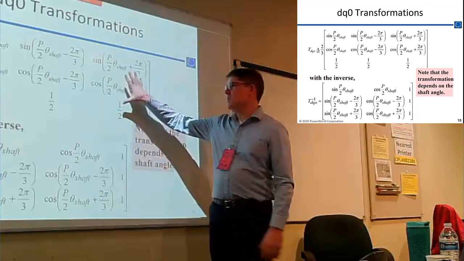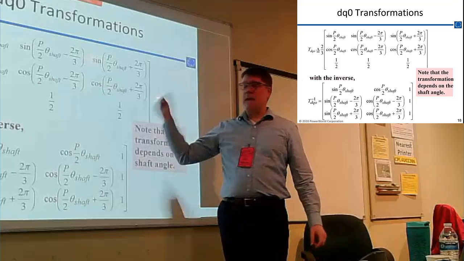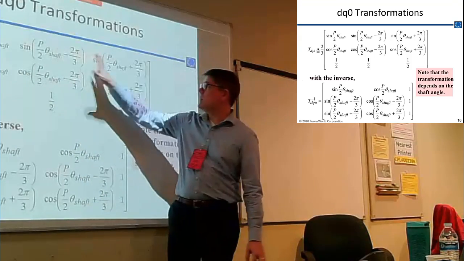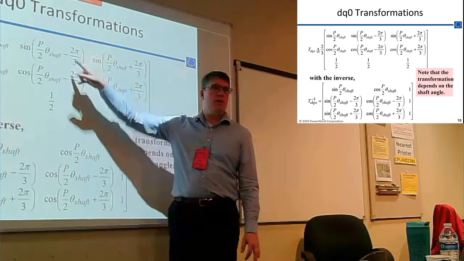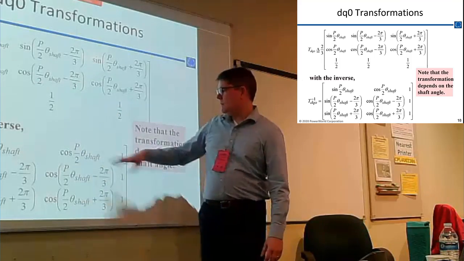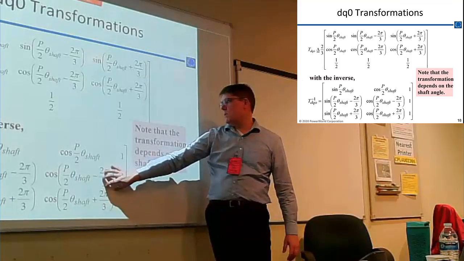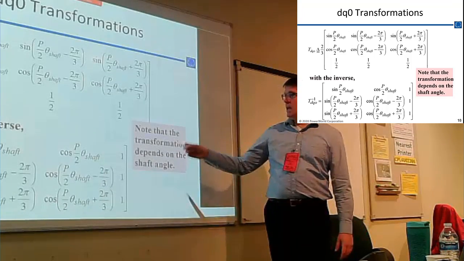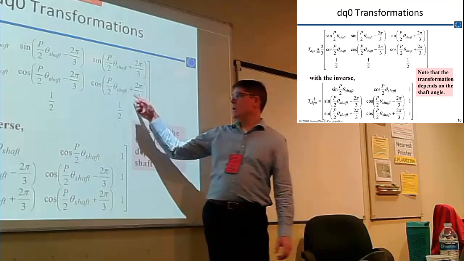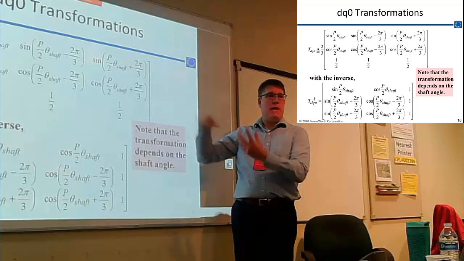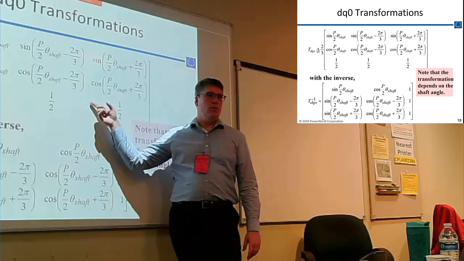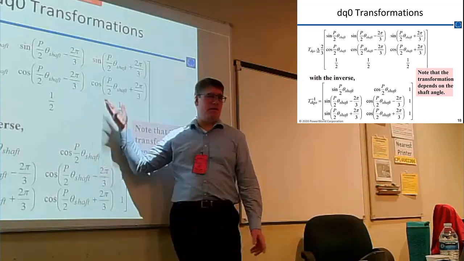But this is the transformation matrix. It's not the same as positive, negative, zero sequence, but if you look at it, it's somewhat inspired by it. You still see that 2 pi over 3 that was similar to what positive, negative, zero sequence is. And the inverse of it happens to be this. This transformation matrix, though, is much more complicated than the positive, negative, zero, because it itself is spinning. As the rotor spins, these equations are changing. So when you first see this, you're like, isn't this just making it more complicated? But in the end, it does not.